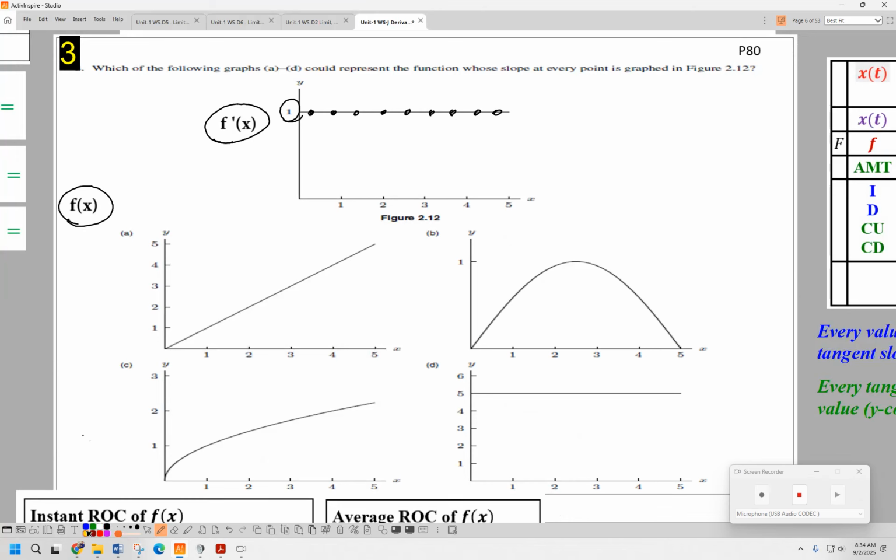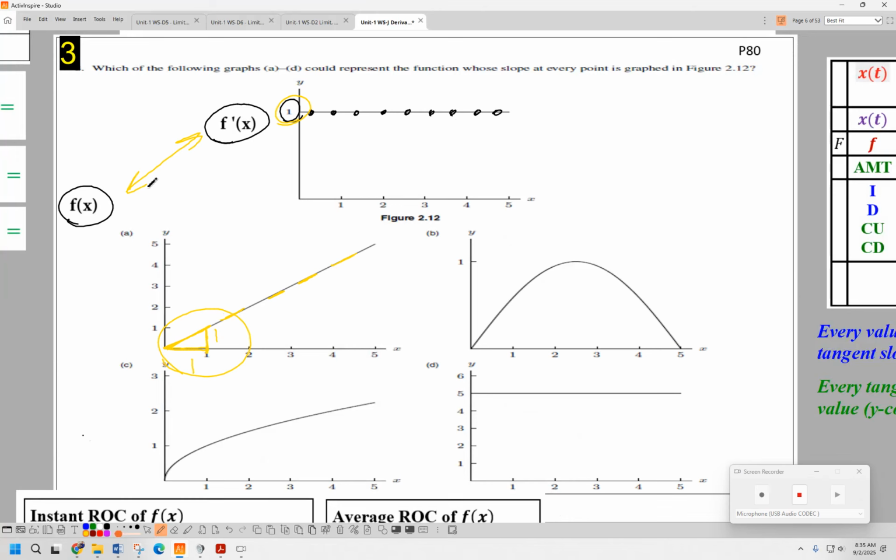The slope of A, it doesn't matter where I look on A, is going to be a positive number. And in fact, the slope is always the same number because A is linear. The slope, rise over run, is 1 over 1. So up here, the slope being 1 everywhere matches perfectly with that. That's really all you had to do. Questions?